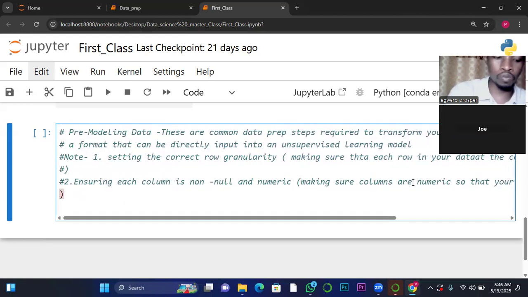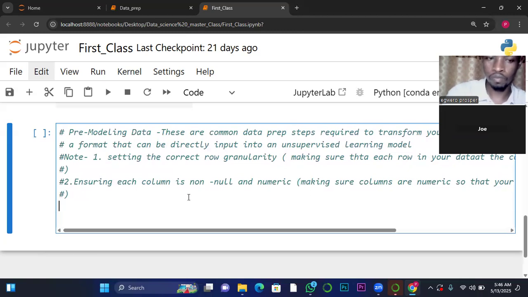Once you finish responding, you mute yourself. So that is one thing we are going to ensure. All this falls under data preparation.